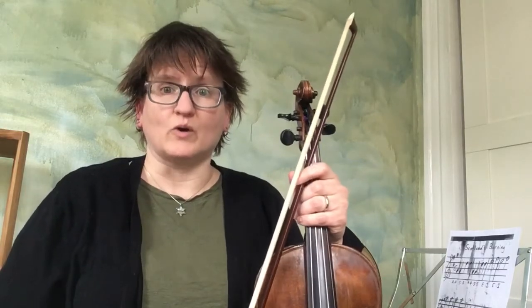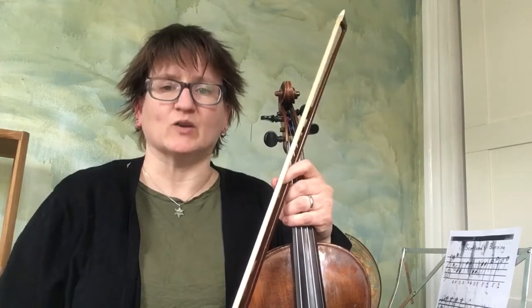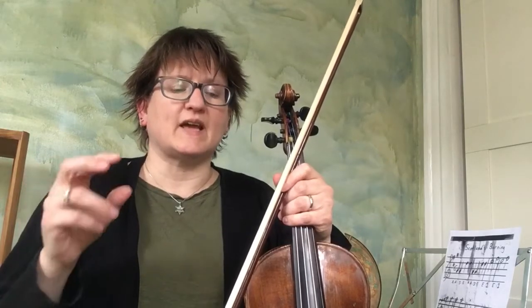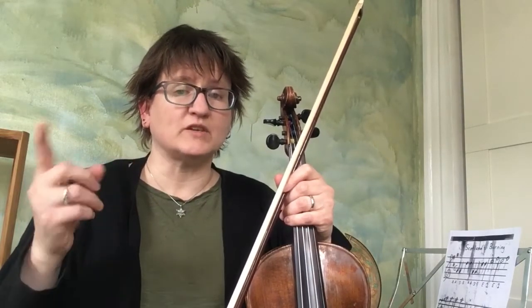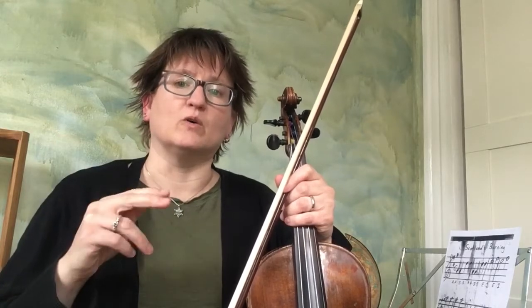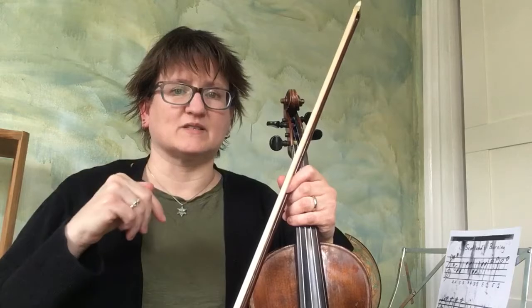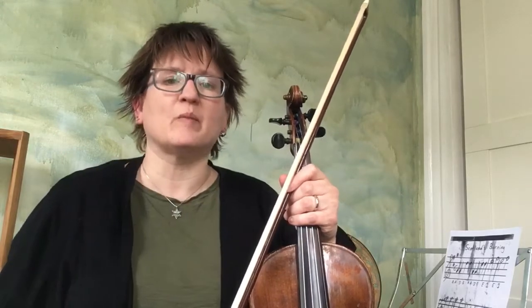You probably all know Row, Row, Row Your Boat, which is an excellent example of a round. So person one would start singing Row, Row, Row Your Boat, and as soon as they start singing Gently Down the Stream, person two would come in with Row, Row, Row Your Boat. When person two gets to Gently Down the Stream, person three comes in, and that particular song goes up to 4 people. It's called a round because when you get to the end, you can go back round to the beginning and sing it through as many times as you and your companions feel like singing it. Just go round and round and round.